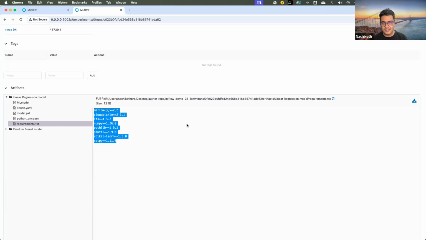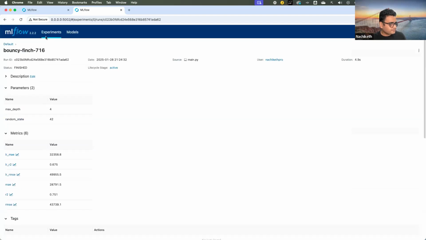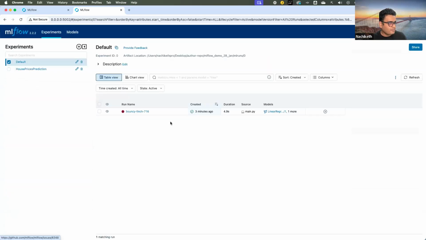Which means we don't have to manually figure out what I have to take care of if I'm moving this model to another environment. Everything is given over here under the artifact. I just have to push this artifact to the new environment, or integrate it with my current application and implement the CI/CD. So that's the best part about this MLflow library. I'll just come back to the home page.